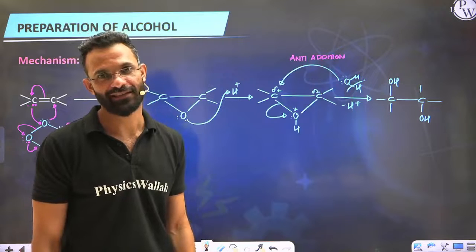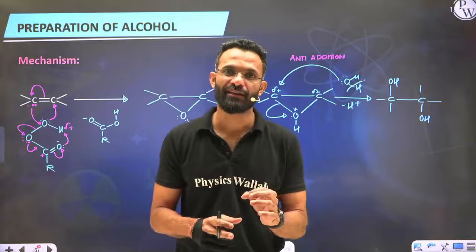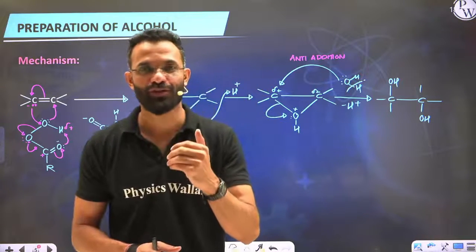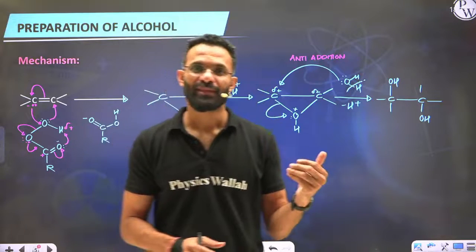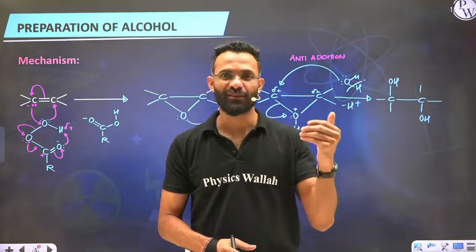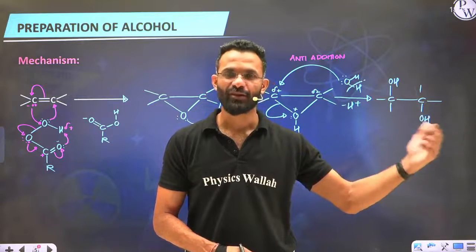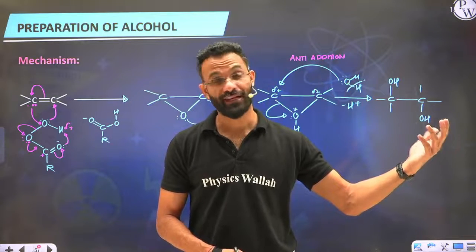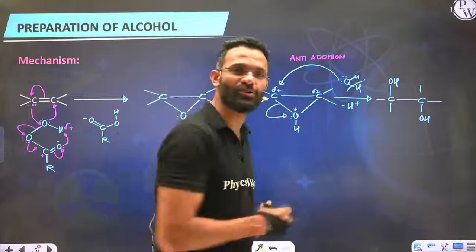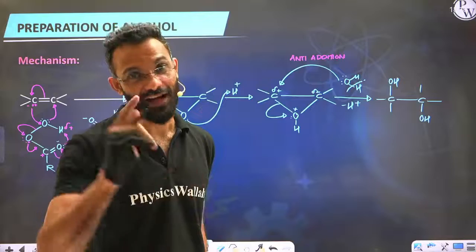The similar stereospecific reaction we learnt when we studied halogenation of an alkene in the presence of a non-polar solvent. You remember, when you have an alkene and you add Br2 in the presence of CCl4, you get the corresponding product, which could be either a racemic mixture or a meso compound. That reaction we also call a stereospecific reaction. Even this is a stereospecific reaction, and the trick that we applied there, we can still use here. How? Let me show you.